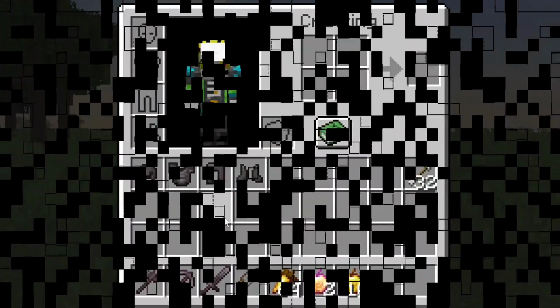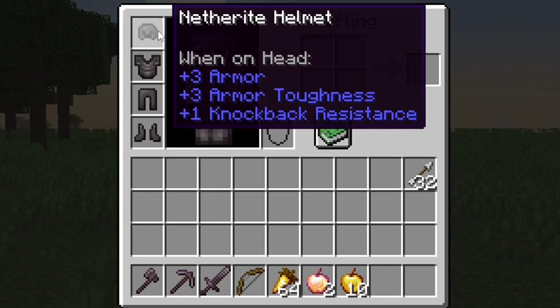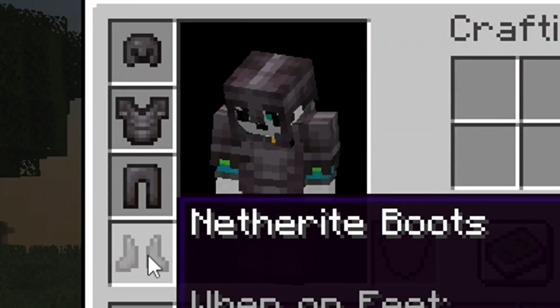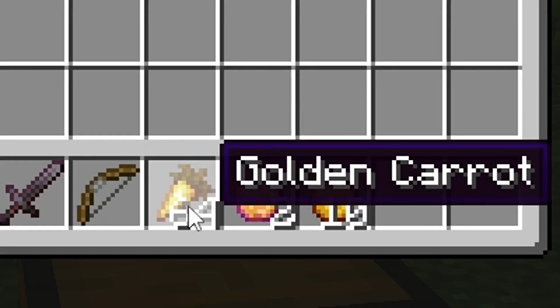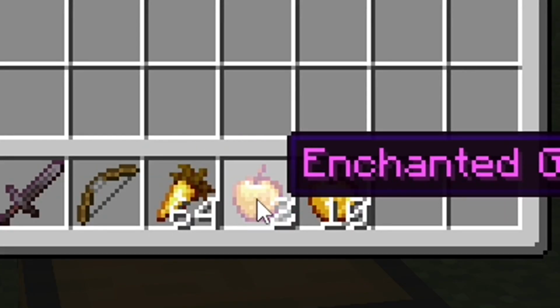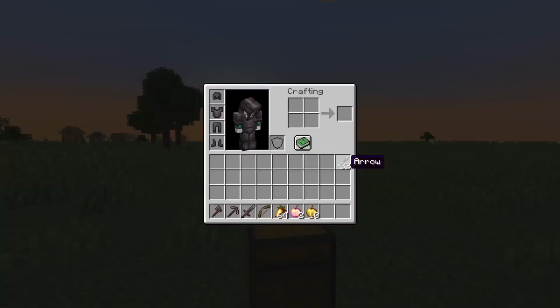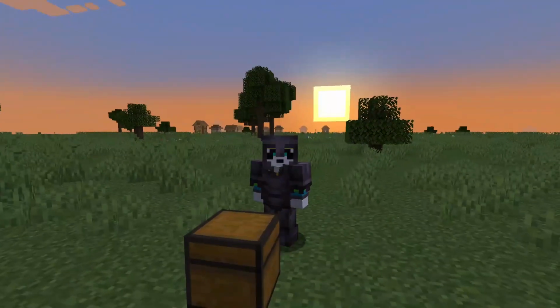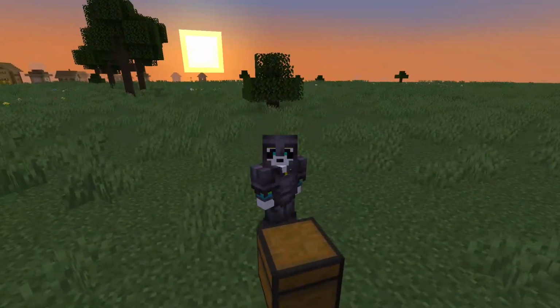Here we go. I'm going to be using this base set of equipment for each mob encounter. Straight up netherite, netherite tools, as well as a plain bow. We have a stack of golden carrots, 2 enchanted golden apples, 10 golden apples, and half a stack of arrows. Now, each mob we fight is going to reset, so we're going to replenish our stores to get through to the very end.